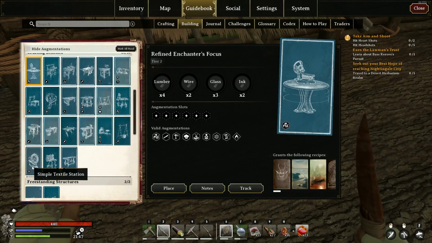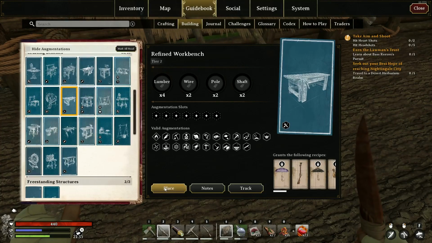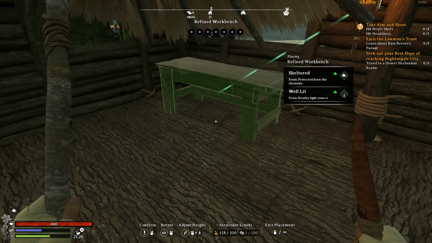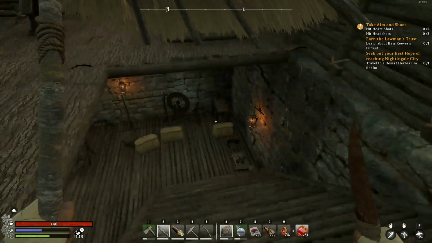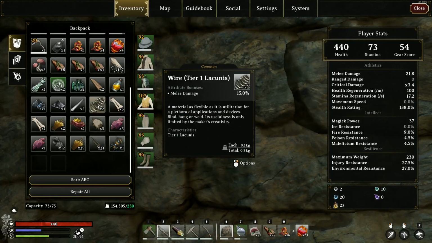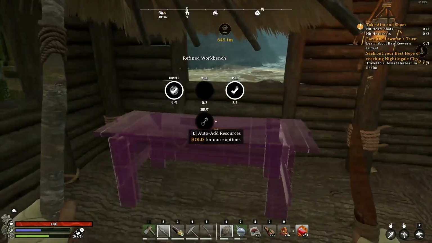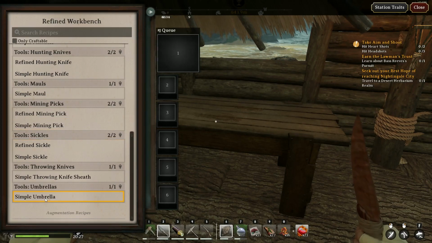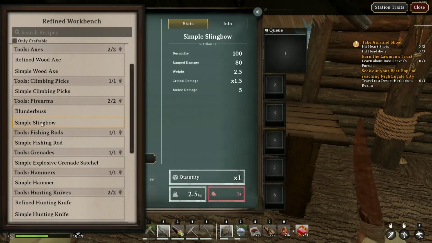Simple workbench, simple upgrade, simple textile station. Hang on, refined workbench. So we're going to need two wire and two shafts. Two wires, two shafts. This is something about a bow as well. Oh no. Right, let's have a look. Oh, refined, yeah. So we can get refined sickle, refined mine. Well, I'll tell you what, we definitely need one of them.